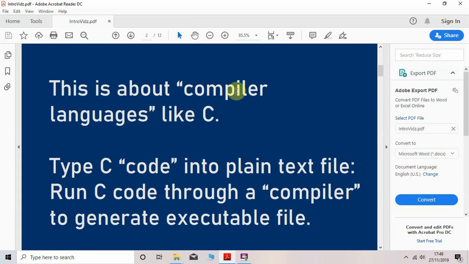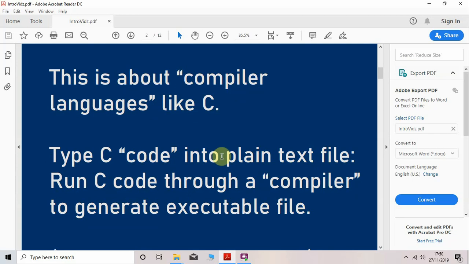When I say a computer language, I mean a language that you actually have to have a compiler for, rather than a scripting language. So C and Fortran are like that. You type in all your programming statements into a plain text file, nothing to do with OpenOffice or Microsoft Office or anything like that, just a plain text file that only contains the bytes of the characters you type in and no formatting information.